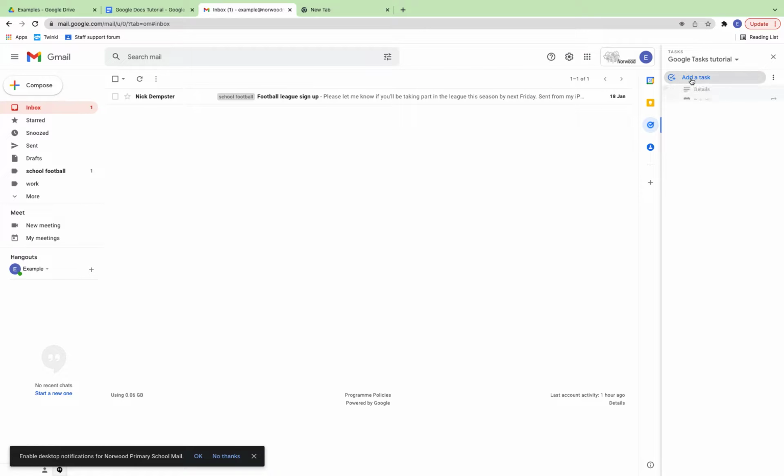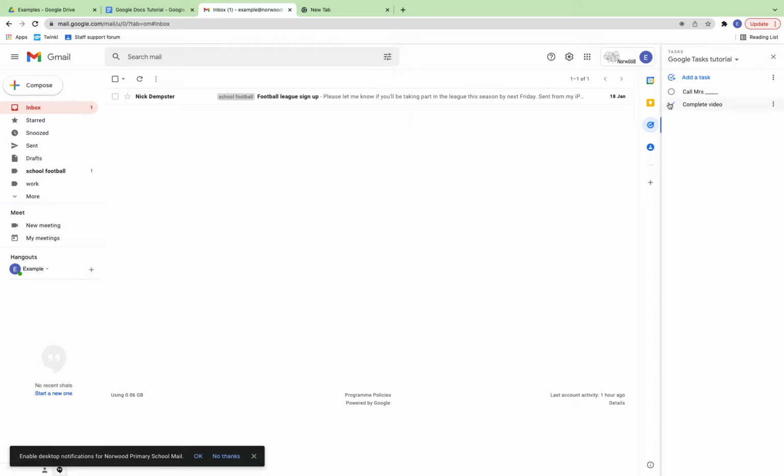Okay, so now I can add tasks, and when I press add tasks, we get the new kind of tick box, and we can type in what the task is going to be. So I'm going to put complete video, and once I've finished, I can tick that off. If I add another task, say for example, you see an email from the office that said, "Oh, can you speak to such and such a parent about the after school club?" Then you could put call Mrs. and then whatever her name is.